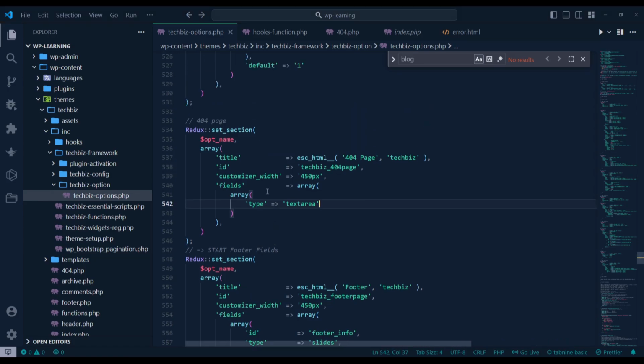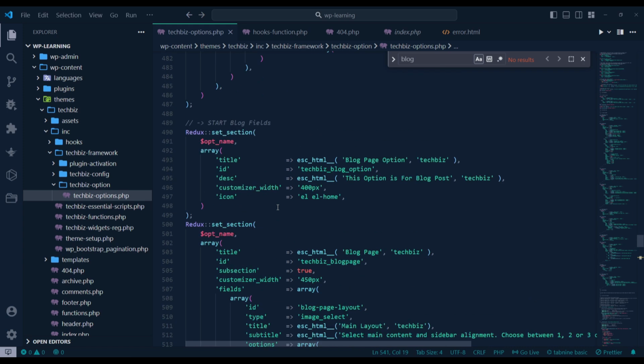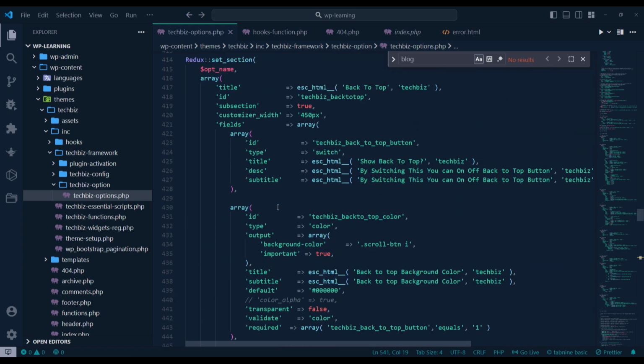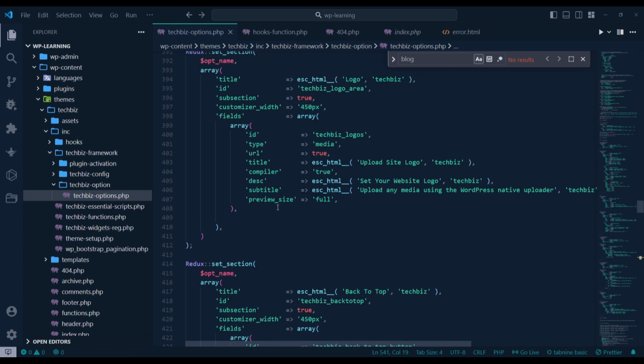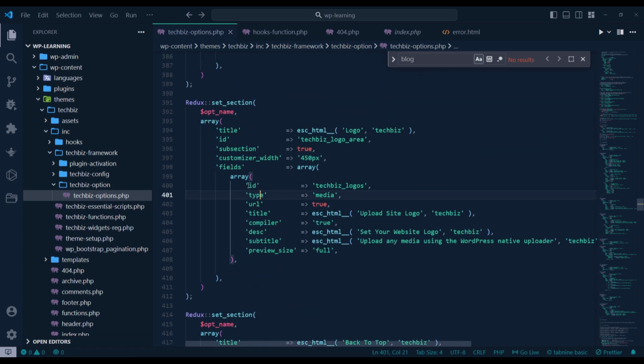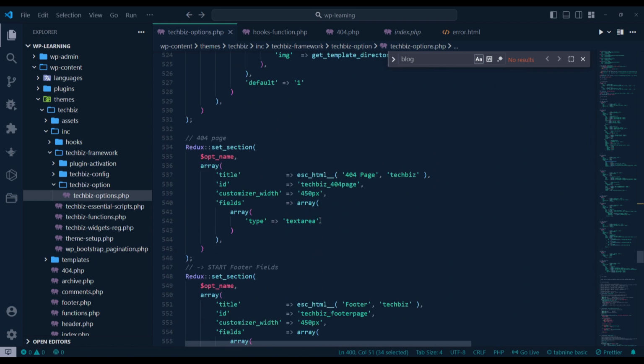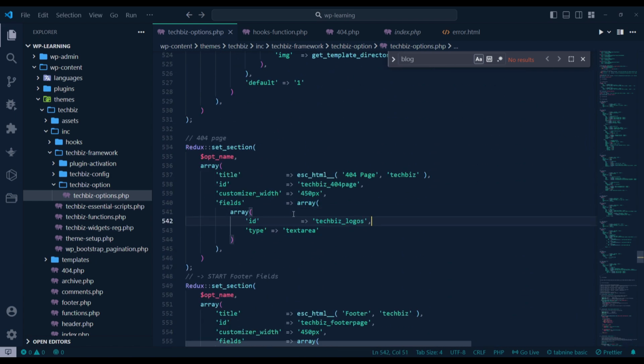So now we need to add some ID and other stuff as well. So I will just copy it from top of our code. We need ID. So we'll set the ID here, that 404 text.